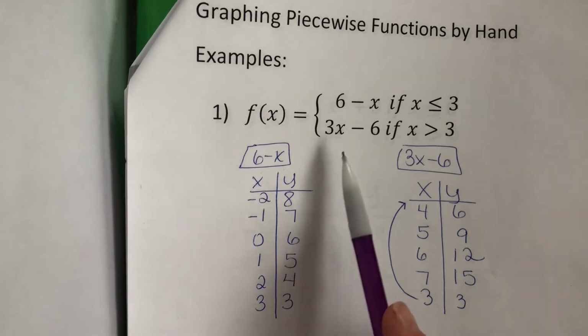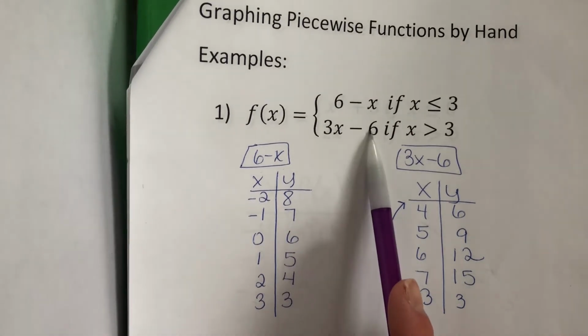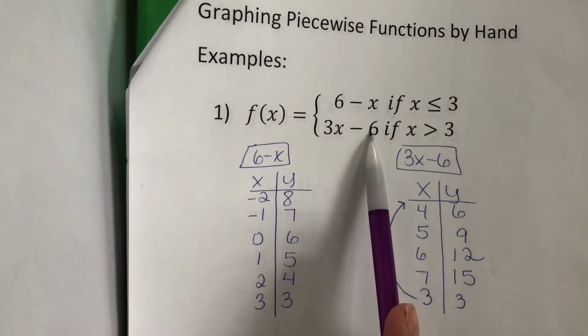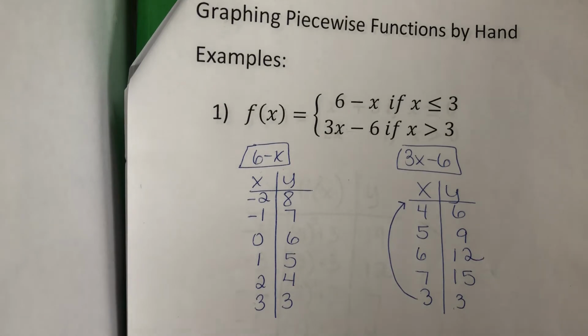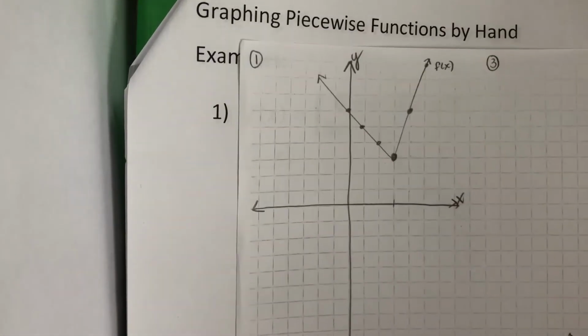And again, you can do this by hand, just by subbing in: 3 times 3 is 9, minus 6 is 3, and so on. Or you can even type this part into your calculator and look at the table there. And again, at least 3 or 4 points just to get an idea of what it looks like. Now it's time to graph it. If you don't have graph paper at home, you can always Google graph paper or Google coordinate plane, and different things will come up and you could print that out if you'd like. You can also sketch it by hand.